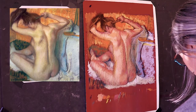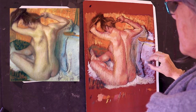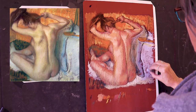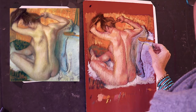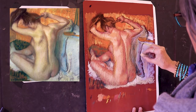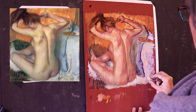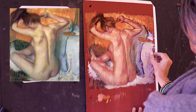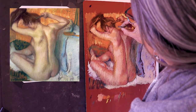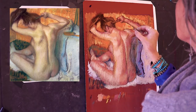I'm going to do a little something here to cover up this red a little bit more. Do maybe another layer, just kind of warm it up just a little. Let's see what else. Just a tiny bit more. I don't want to overdo that.